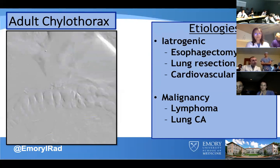How does it help? It decreases the splanchnic circulation, so there's less circulation going through it and hopefully it will help dry it out. There are some entities that it tends to be more effective for. In the traumatic setting, I'm not so sure that it makes a big difference. If you have a big leak, it's not going to change. If you have a small leak, it may help. I wouldn't swear by it per se, but I always use it in conjunction.